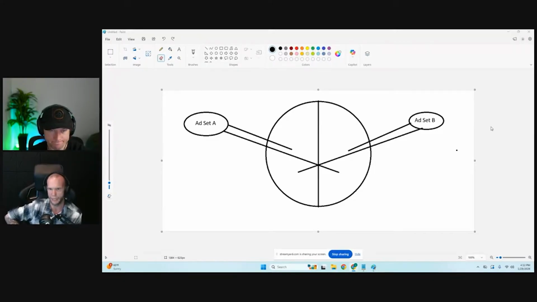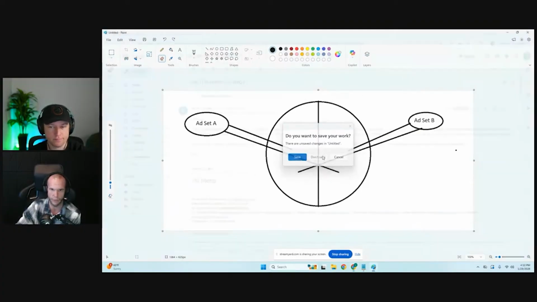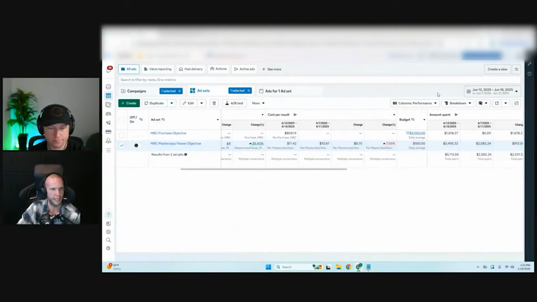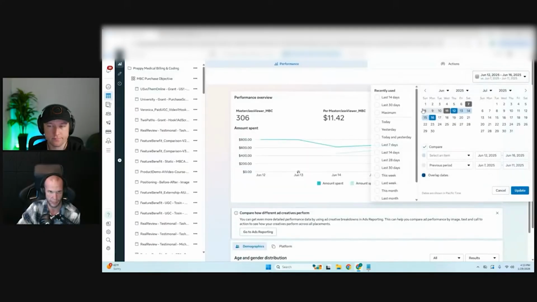We're like, wow, okay, well, if that's the case, great. Ad set A is going to go after a different conversion event than ad set B. That's a perfect way to keep these people not overlapping. We tested this. And what's interesting about it is we've had this masterclass objective campaign running for some time.